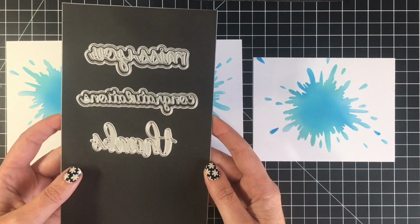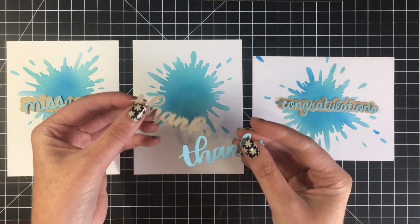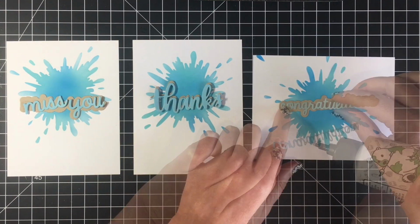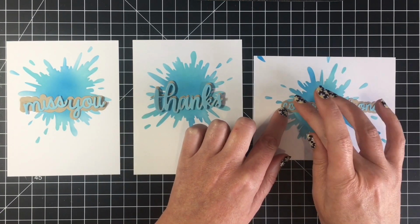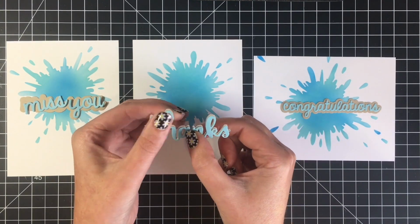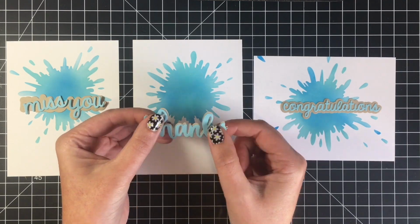One is going to be horizontal, and then I'm bringing out the Heffy Cut word die. So I'm using Congratulations and Miss You, and these 2 have the shadow with them. I'm also using the Thanks die, and that one doesn't come with a shadow, so I just cut it twice, and I cut all of the words out of this blue cardstock, and then the shadows I'm doing in Nina Desert Storm. So I kind of was trying to represent the sand and the sea in these 2 colors, and I'm just going to offset the back thanks that I cut out of that Nina Desert Storm to create my own shadow. So you can see that there.